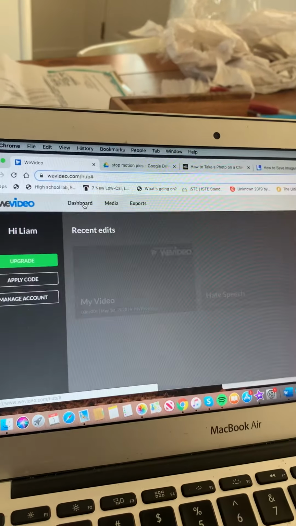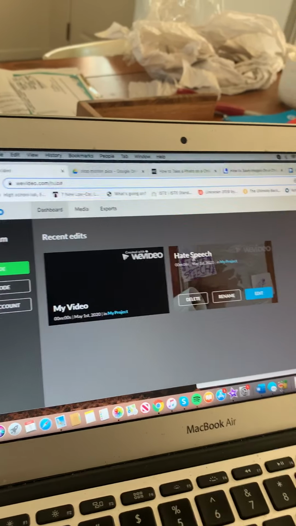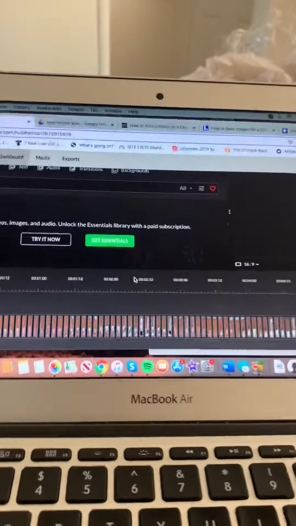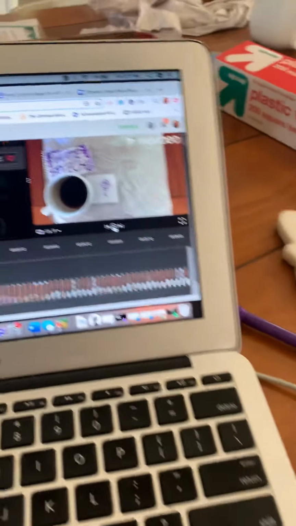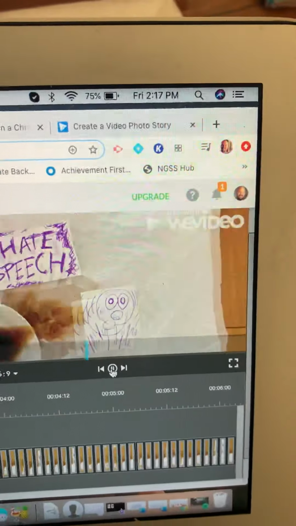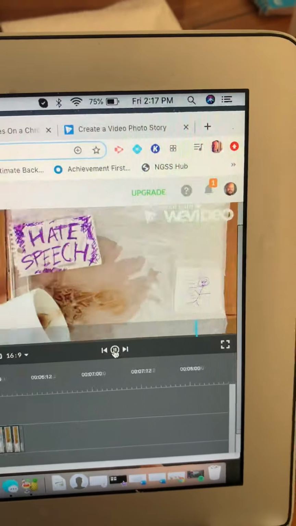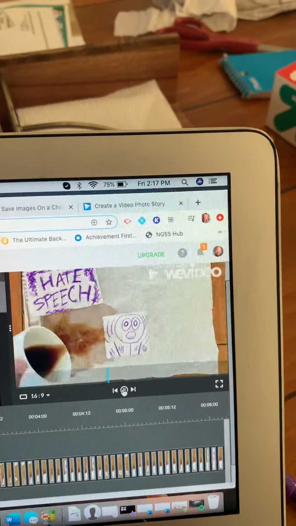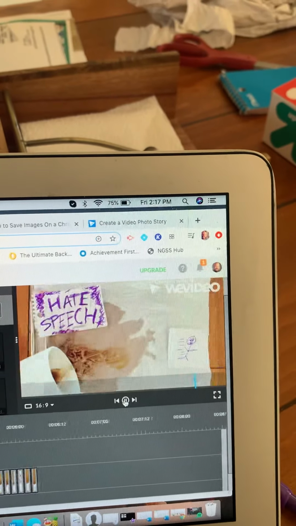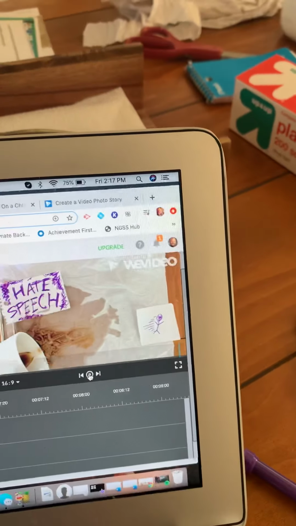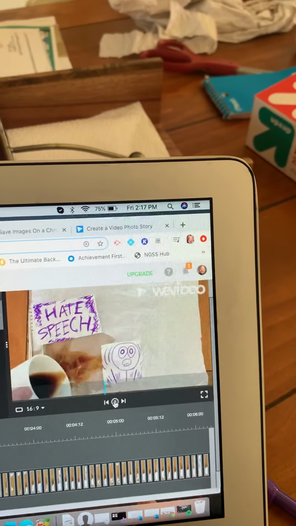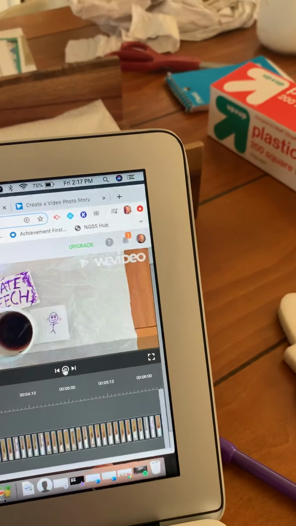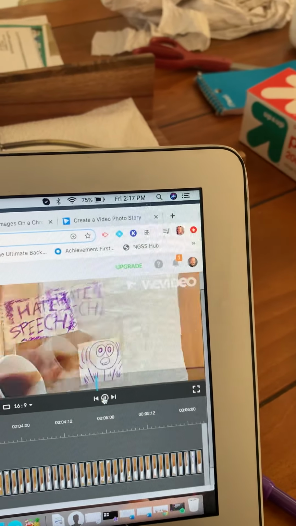And if you want to see what the full video would look like, let's go to our dashboard. I do recommend that you name your project so that you know where you're going with it. And then you can see that here's the image here. And this is a little bit of how it would look like. For this project, there's about 83 images, and that lasts a total of about 60 seconds. So you think about that when you're doing this. Also think about how much you want the motion, the picture to be moving around. Think about what you want to be inside of the frame.